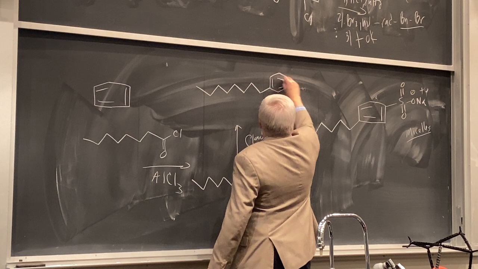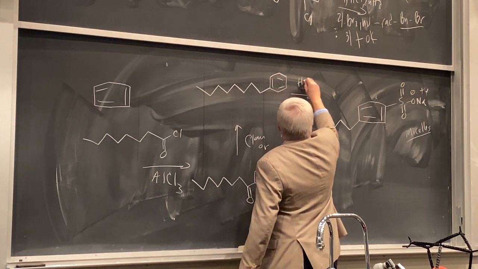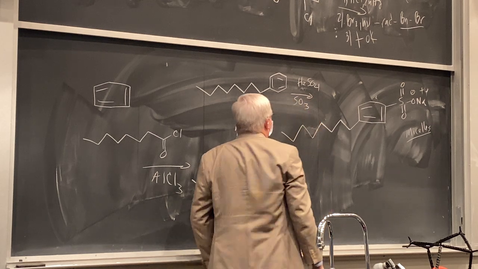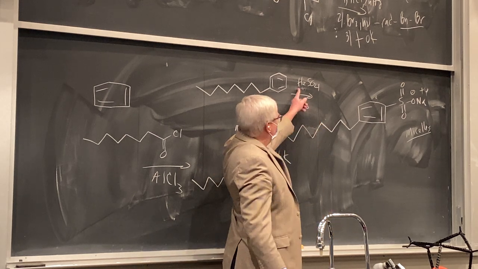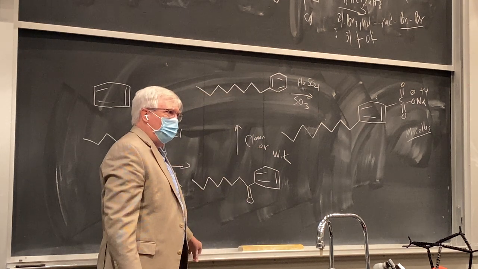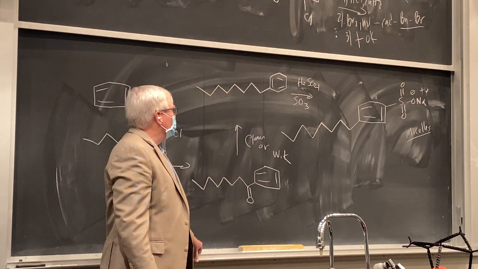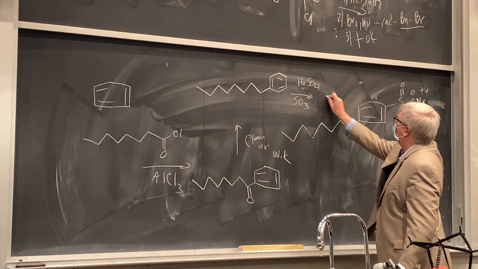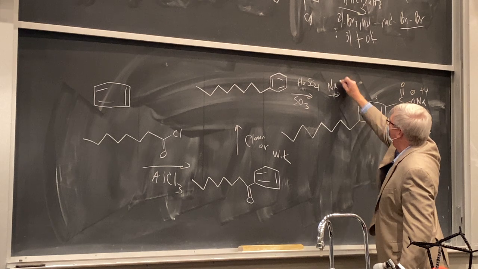And then what? Sulfuric acid, sulfur trioxide. In industry, they'll use more sulfur trioxide and less of the acid. It's just a little easier to deal with. Small scale, you can all use sulfuric acid. But there's one last step here. This will give you the acid. The last step is this.